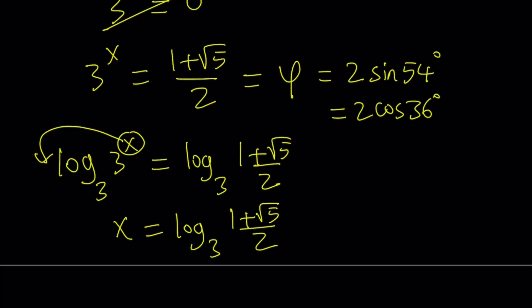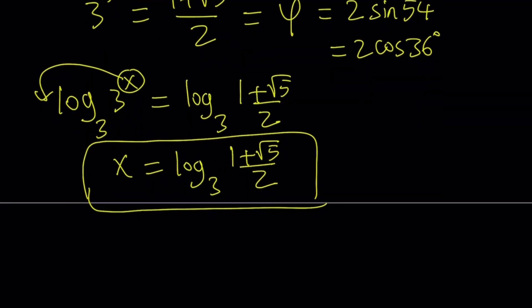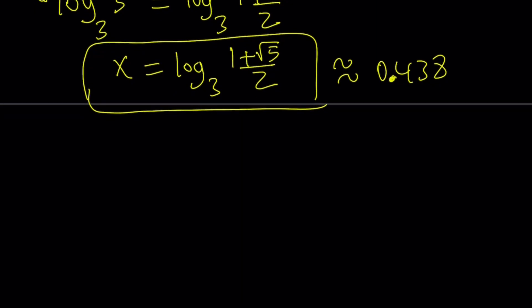And this is a valid solution because we can log a positive number. It's going to give us a good solution. And this value is about I think 0.438. Something like that. And later on we're going to look at a graph and so you'll get to see the solution on the graph as well.